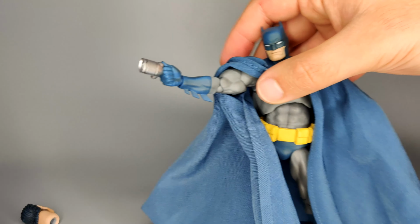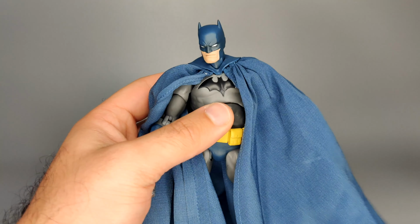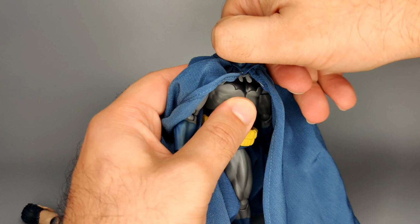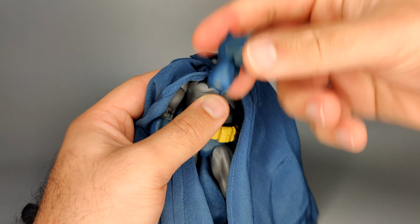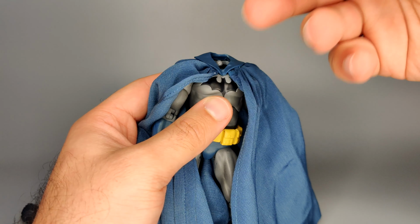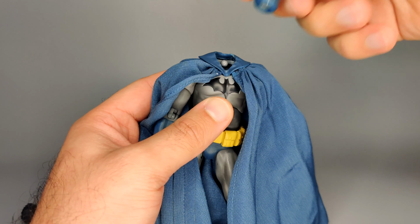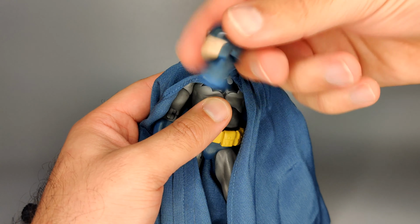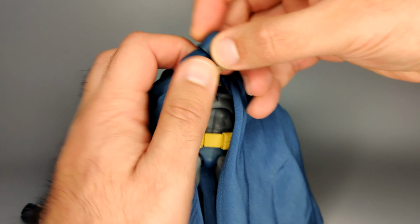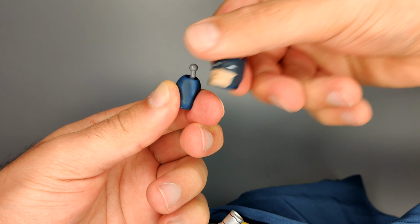Let's swap then his head. So I'm going to swap it to his Bruce Wayne unmasked head sculpt. So all you've got to do is pull the head here. Lucky for me, actually, the neck comes off with it. That doesn't always happen. Say, for example, the Peter Parker head swap with the Spider-Man Mafex figure. That was a bit trickier to do. You kind of have to dig around at the neck. So if you're fortunate, then the neck will come off with it, and then you can just pull it off like this to swap to the other masked head.